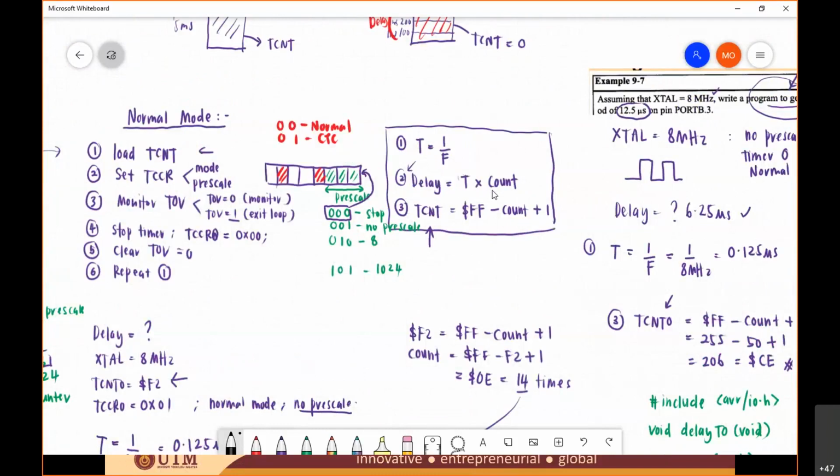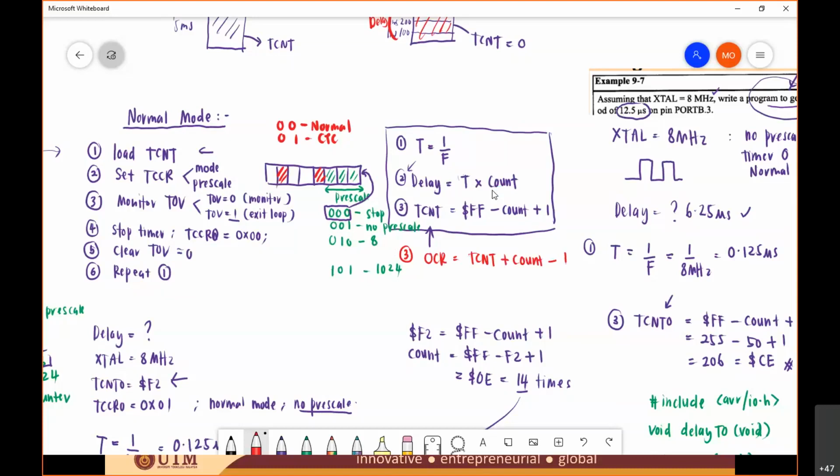Then you have another equation, equation number 3 for your CTC, which is OCR equal to TCNT plus count minus 1.